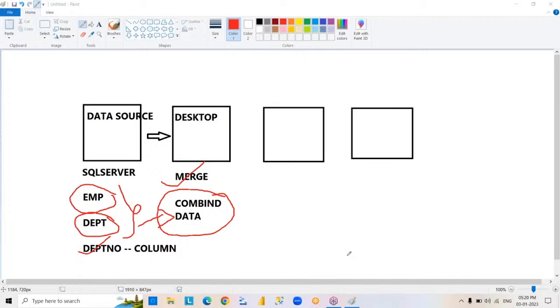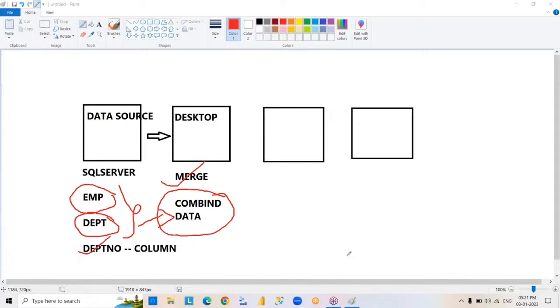If the source is modified, we have an employee table and department table in the source, we copied them to Power BI. Then only we perform transformation and create the report.